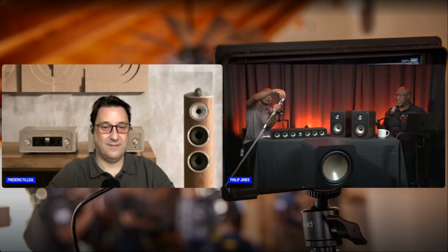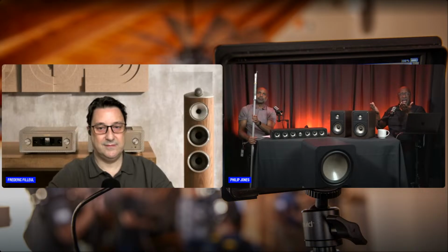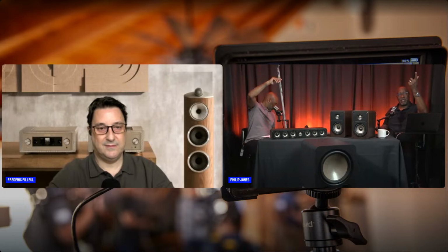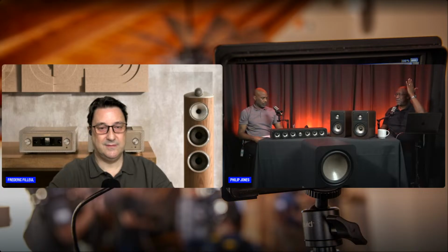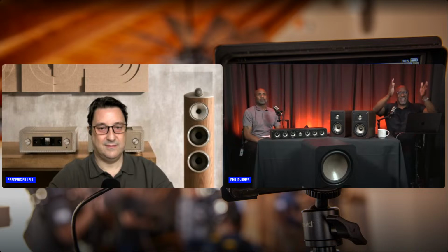So if you were going to run something in a wall, especially like say I ran into the back of the room and I wanted to put speakers on the walls, that's how you can get the wire up the wall. You can also use them to run wire from the front of the room to the back of the room. It all depends on how easy it is based on whether or not your beams go this way. So say this is the front of the room and this is the back of the room. If the beams go this way, it's a lot harder than if the beams go that way.